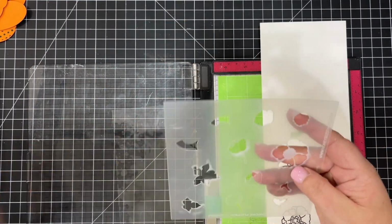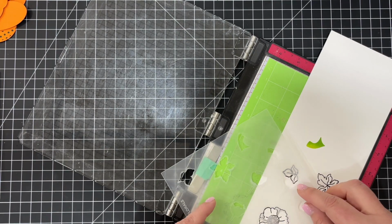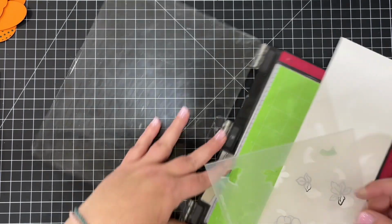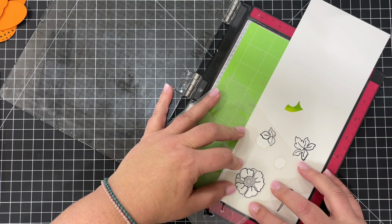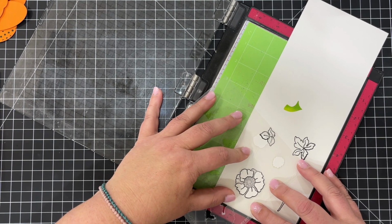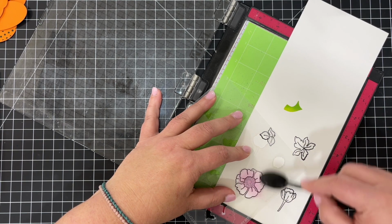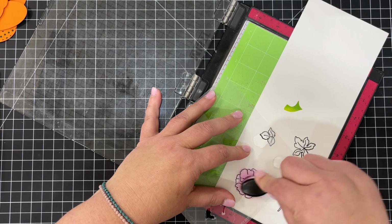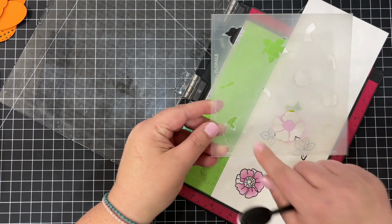The next thing I'm going to do is take that coordinating stencil, and this allows me to color the little blossoms and the leaves without having to pull out my colored pencils or my watercolors or Copic markers or anything like that. So I'm simply going to align that stencil over the top of my little blossom. I'm going to take a blending brush with some purple ink and then lightly blend on that ink onto the first layer. Now, once I get that done, I can find what is the second layer there.